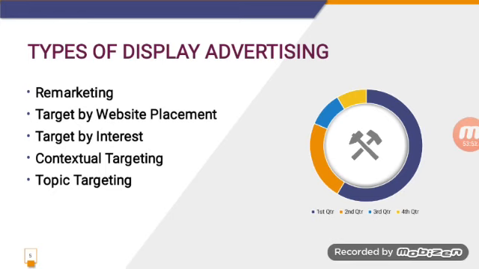The next one is contextual targeting. Contextual targeting is a form of display advertising that uses keywords to find relevant websites to show your ads on, where keywords are mainly used in the display campaign. When you enter your keyword in that display campaign, Google will scan the content of the web page and select the one that is most relevant to your keyword, and then it will give you the result.